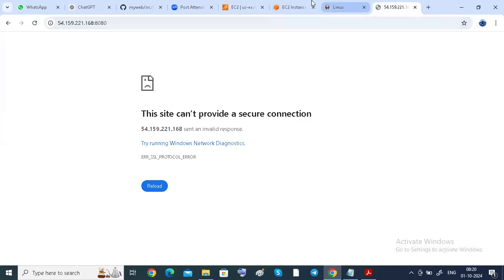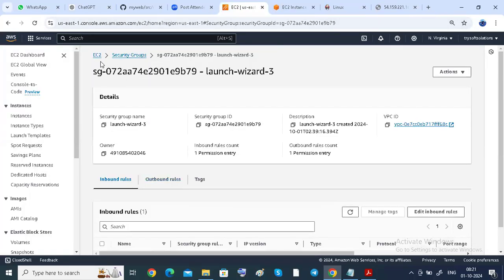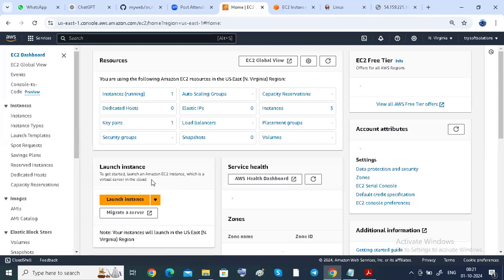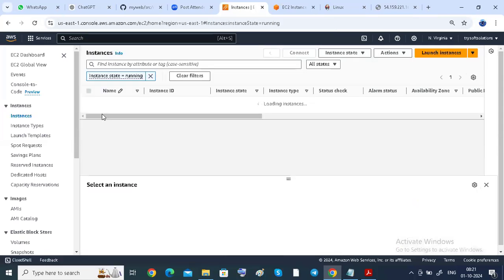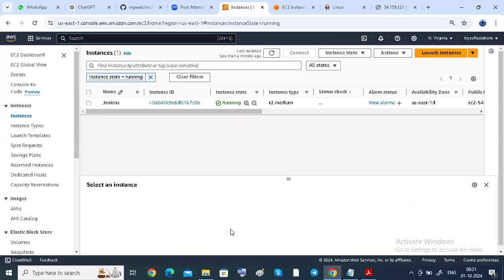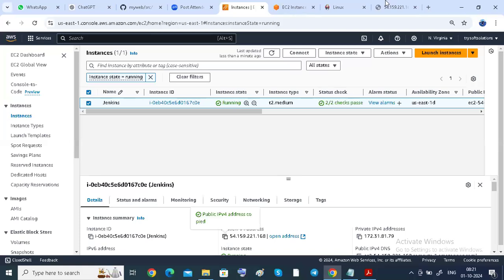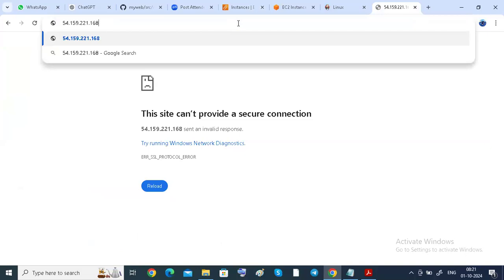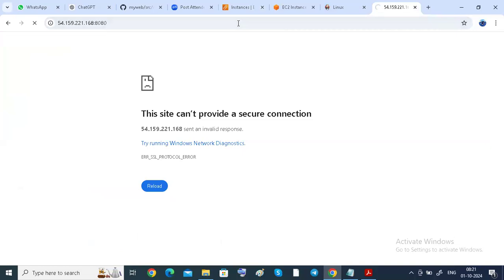That's why it is not coming. Just wait. 8080. Some latency, guys, some network issue only. Okay, don't worry about it. It will take 1 or 2 minutes.